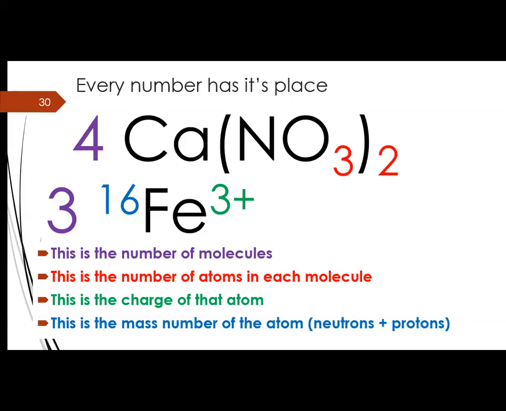So if we wanted to get rid of it, it would be calcium, and it wouldn't just be NO6, it would be N2, because that 2 should go both to the nitrogen, and it should go to the oxygen, O, and then 3 times 2 is where we get that 6. So small numbers outside of the parentheses go to everything on the inside. Okay.